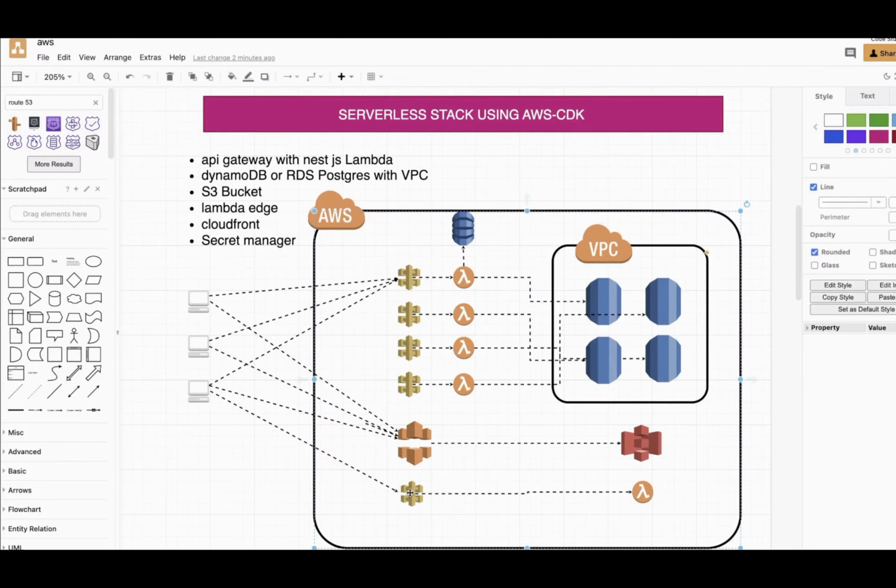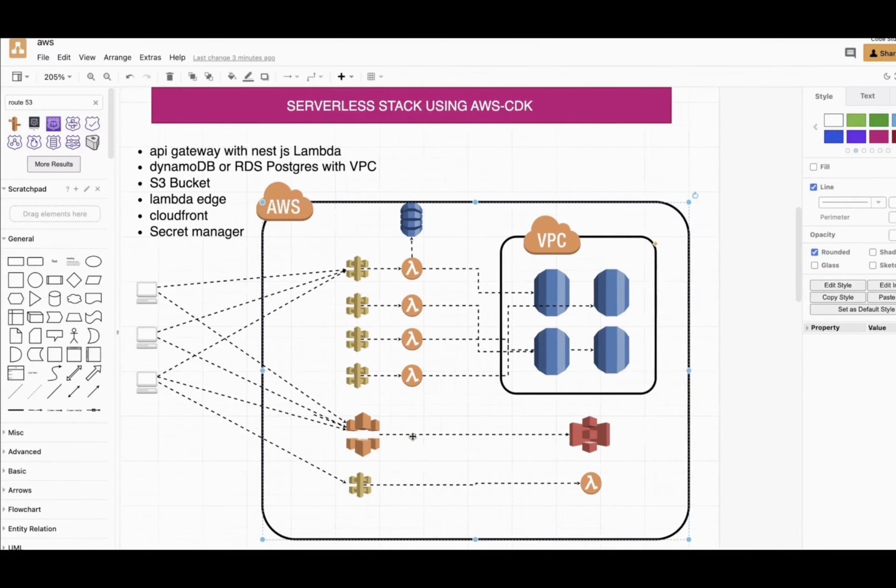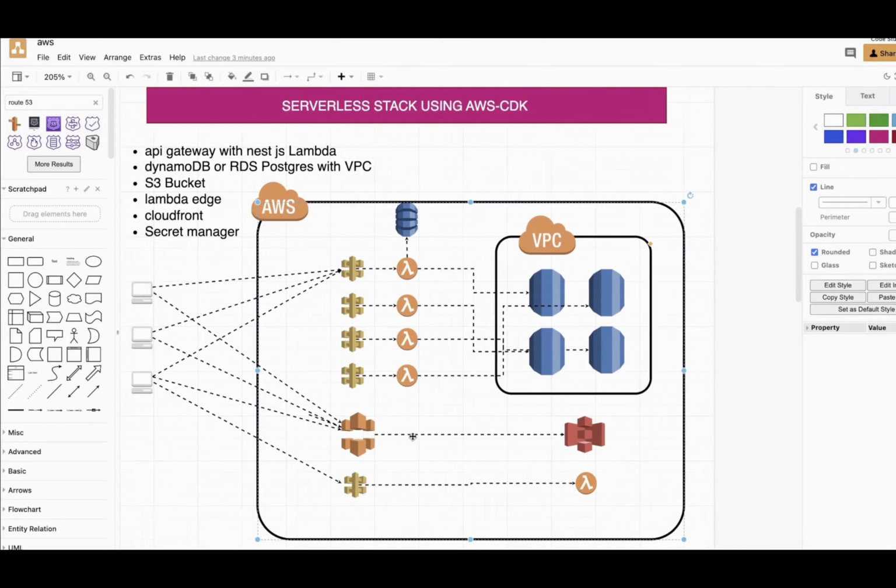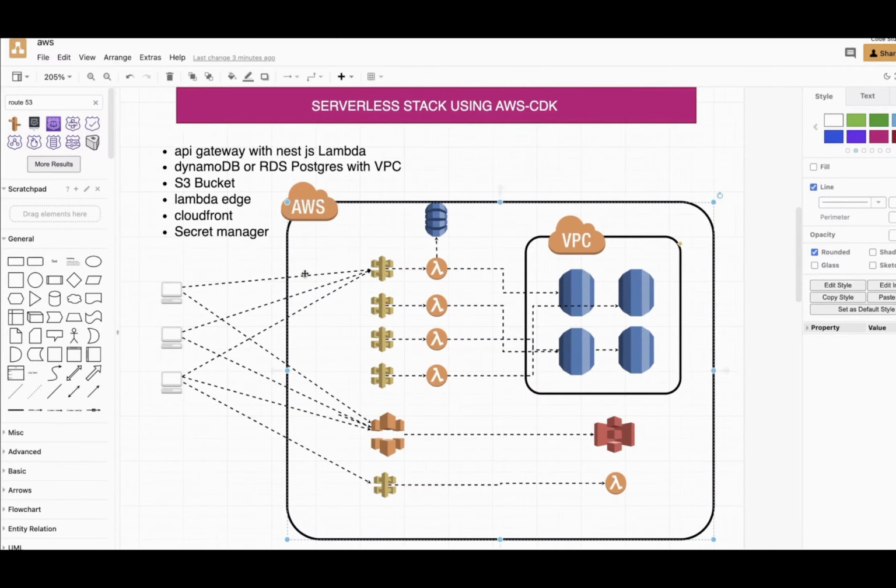Let's say the front-end React app. The front-end React app is just a simple build output which you can push through CloudFront, and CloudFront will read the content from the S3 bucket. So you just deploy your build output to the S3 bucket with static web hosting enabled, and then CloudFront will read it and expose that through the CDN. Like Cloudflare, there is CloudFront from AWS which provides caching through different edge locations on the planet.